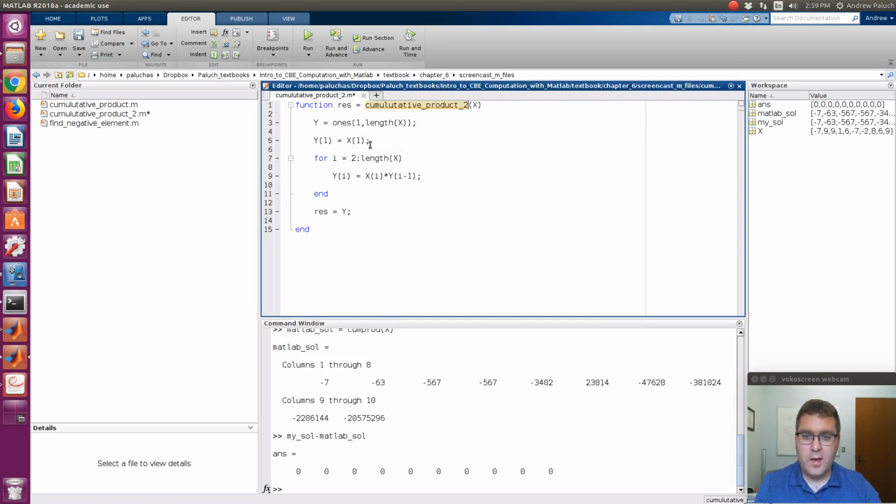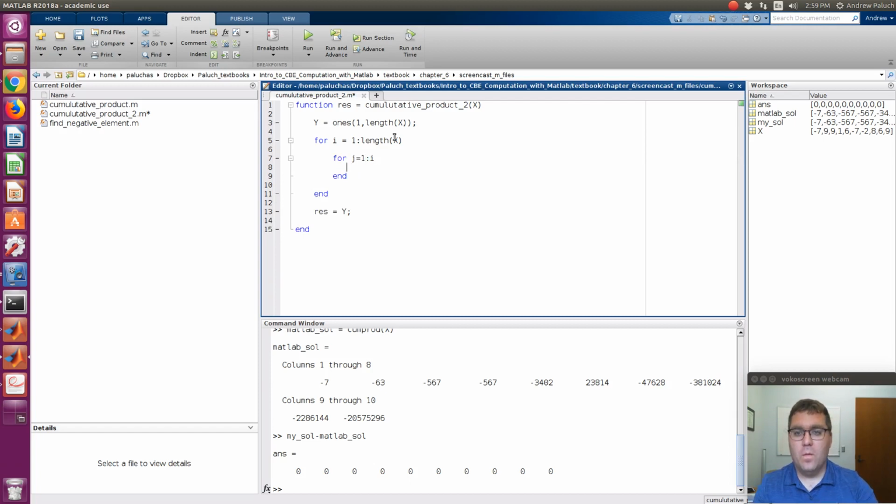So the other way I could think of this is, let's delete that, assigning the first element, and now I'm going to do i equal to 1 to length x. And I'm going to set up a for loop for j equal to 1 to, I'm going to go up to i.